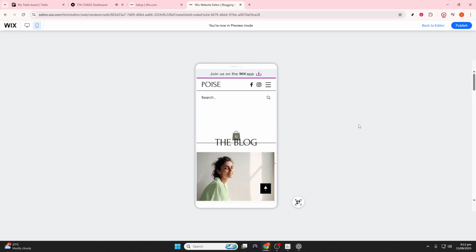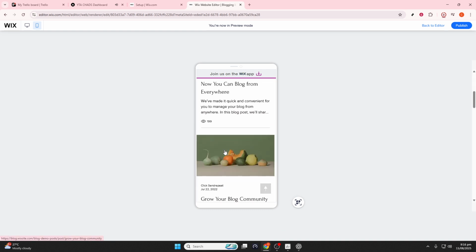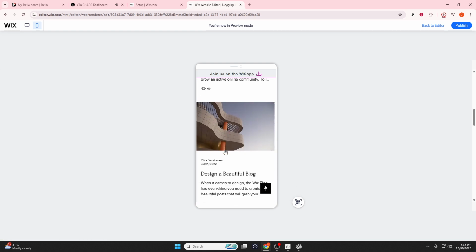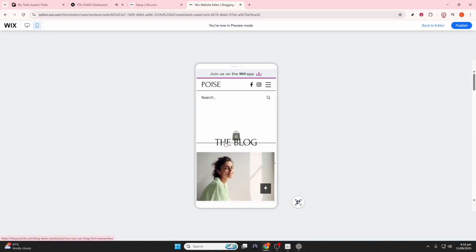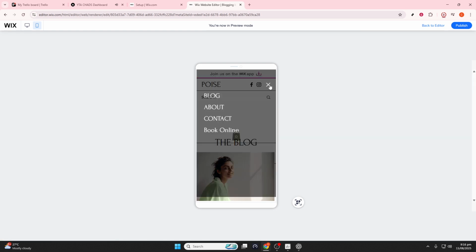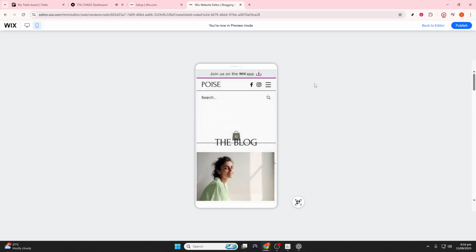Once you've done these adjustments, use the preview mode to check your design. Previewing your site in mobile view lets you ensure everything looks as it should. Pay special attention to navigation menus, links and buttons, forms and multimedia elements like images and videos. These are vital components of your site's user experience, so make sure they function smoothly.